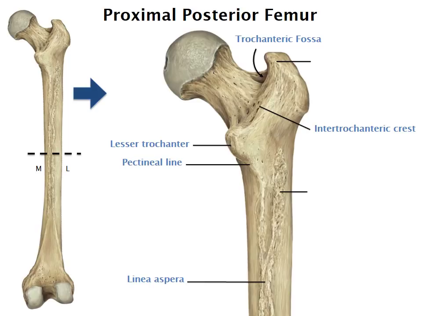The greater trochanter is the site of attachment for the lateral rotators of the thigh and for two of the three gluteus muscles. The gluteal tuberosity is a roughened area lateral to the pectineal line and is the attachment site for the gluteus maximus muscle. The linea aspera, in addition to being the site of attachment for the adductor muscles, is a site of attachment for the short head of the biceps femoris muscle.